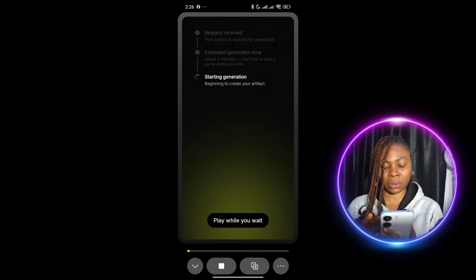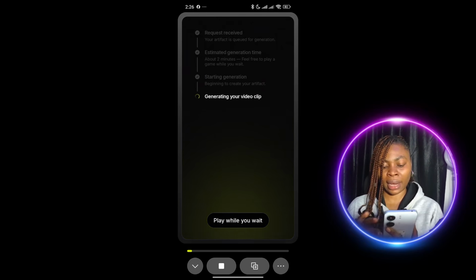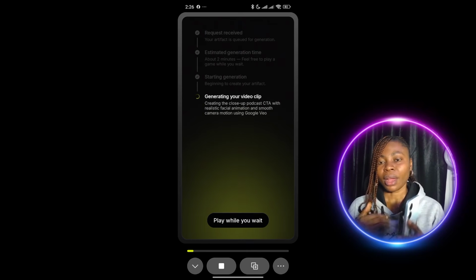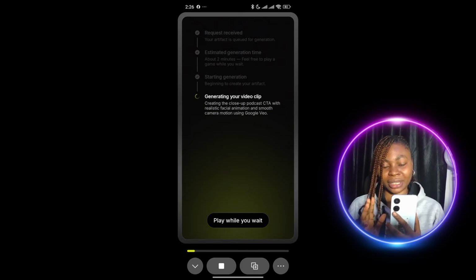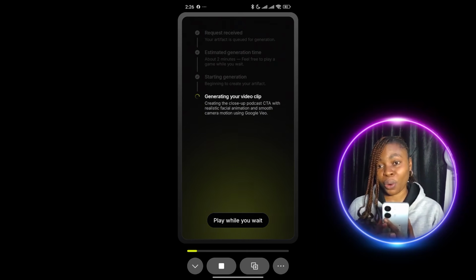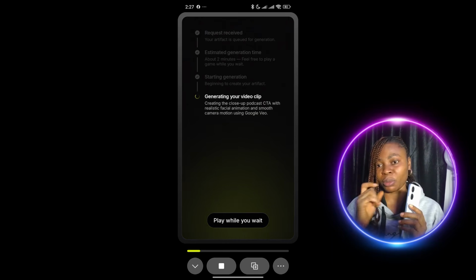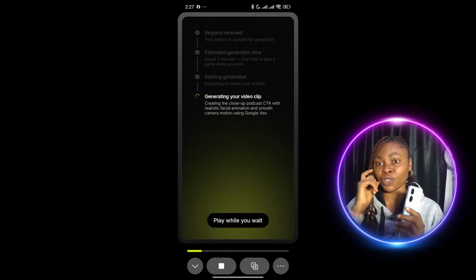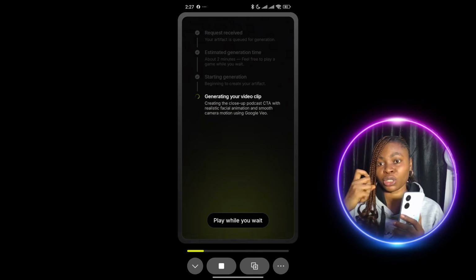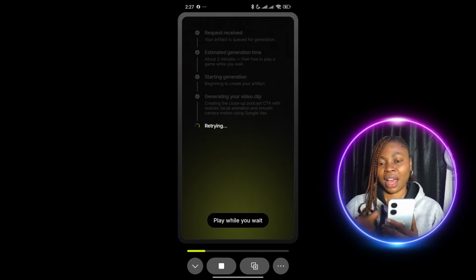So this is exactly the method I want you all to follow. Upload your reference image in this. Use the prompt that I'll be leaving in the description of this video, and confirm your reference image. Any image you want to use that has a human face, this platform would accept. So just follow this process.